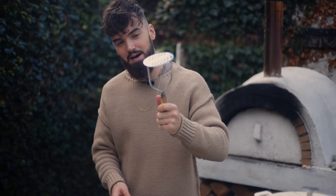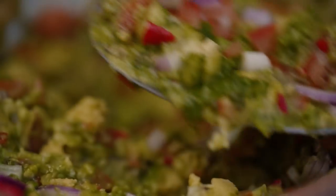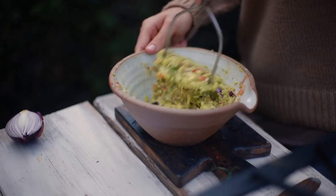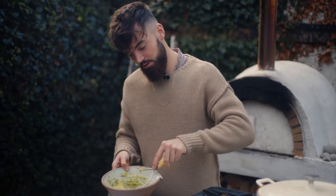Arm yourself with a masher. That's all you're gonna need. And we're just gonna mash this up until it combines nicely. I like a little bit of a lump in my guacamole. It's up to you. If you want it a bit finer, you can always add it to a blender and blitz it up, but just get mashing. It's the easiest way. That's how simple guacamole is.